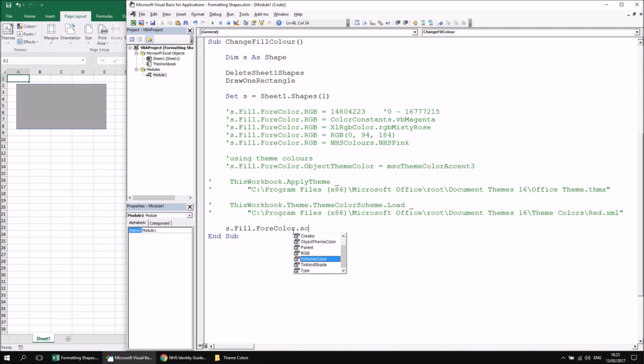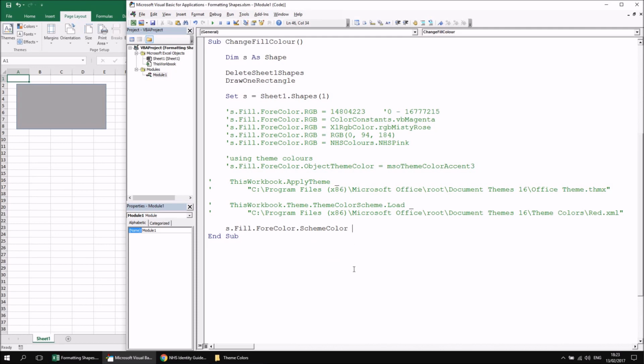Now scheme colours are a little bit old-fashioned. You'll hopefully recognise this. If you've ever used a version of Excel from Excel 2003 or earlier, you're probably going to recognise the colours we're allowed to use here. So the idea behind a scheme colour is it's just like the RGB colour, it's just a number again, but it's a much shorter range of colours, a much smaller range. It's only a colour between 0 and 80 in this case.